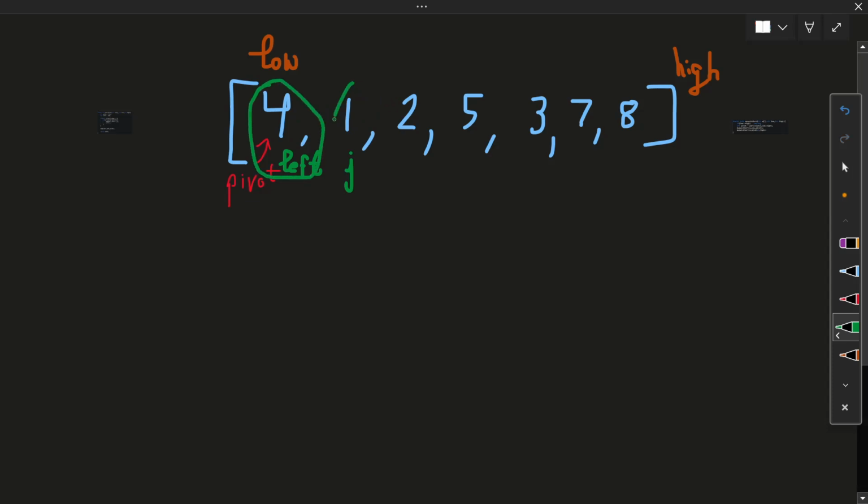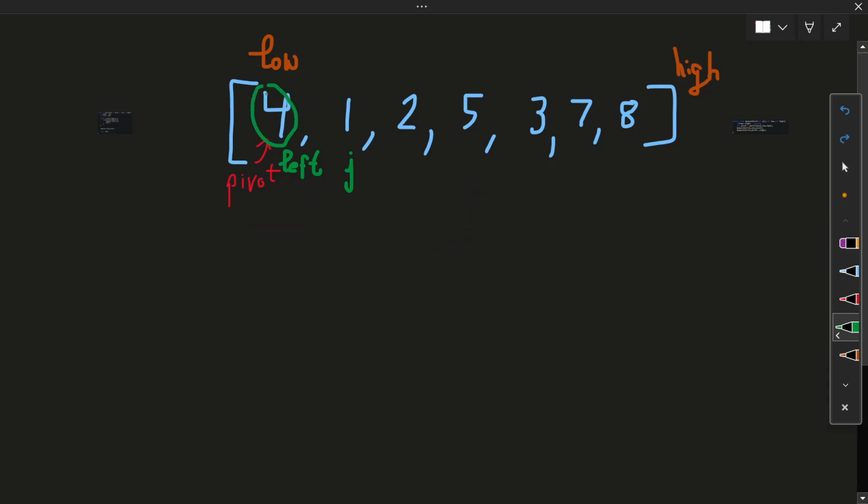Actually, left stays the same. We need to swap left plus 1 and the jth value. Why? Because till left we have all the elements smaller than that. We don't have this element, but this element will be in its correct position, so we are ignoring 4 itself because 4 is the pivot.